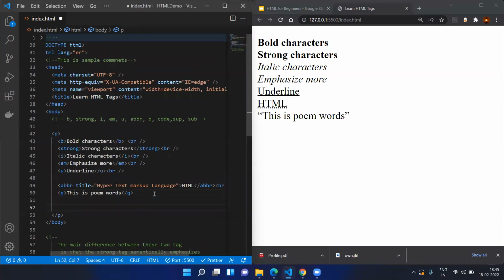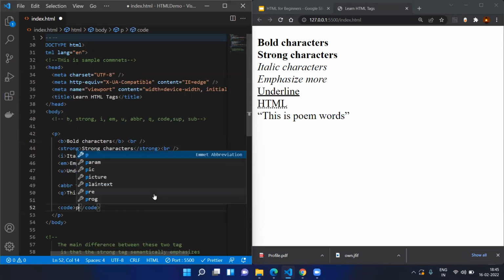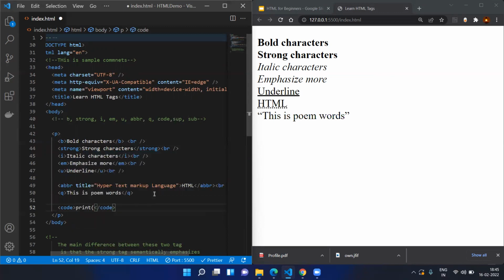And next one, if you want to show some code content, for example from any language or any command line commands, such as Python, Java, or anything. For example, I'm just printing a simple Python command, print welcome. That's all. Here you can see it is represented as code, so that you will understand this is a code segment from a separate language.